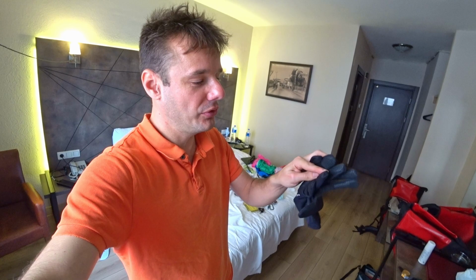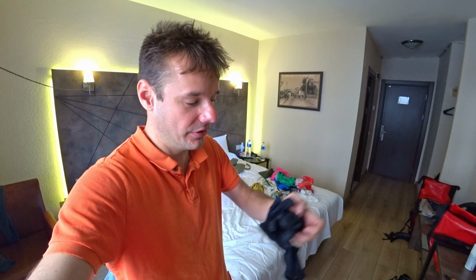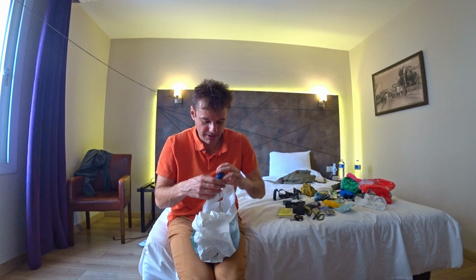They are supposed to work with the phones, and well, it works with the phone. But I have an extra protection on the phone, so with the protection on the phone plus the gloves, it does not work. But it's very important to have gloves, because as soon as it's below 10 degrees Celsius, it's really cold, and my hands are very exposed. So you need gloves. Well, maybe in case, that's always useful.